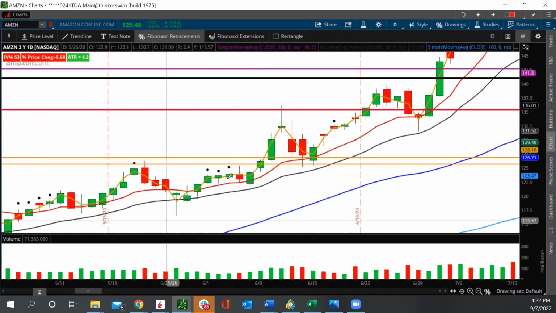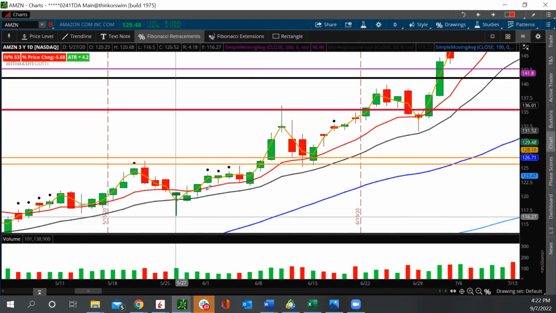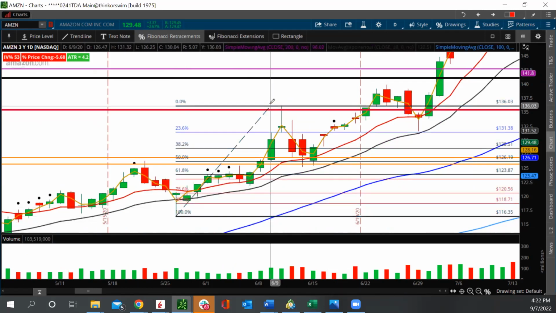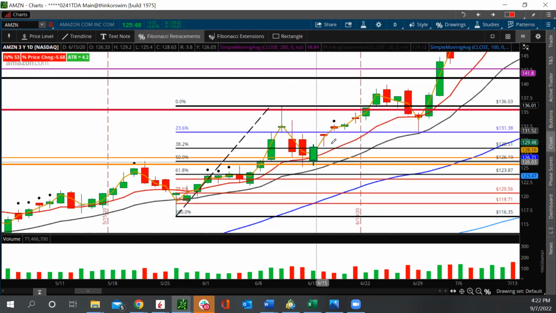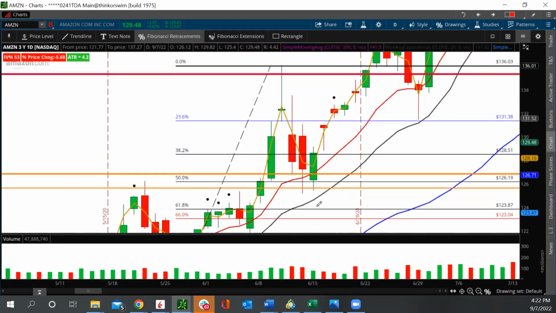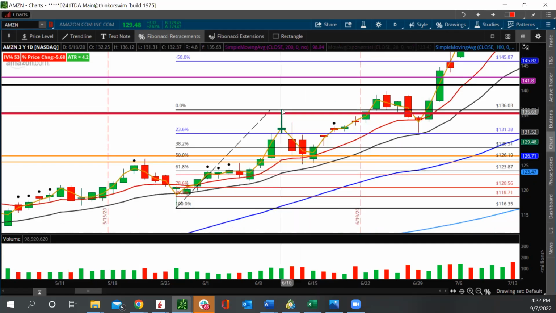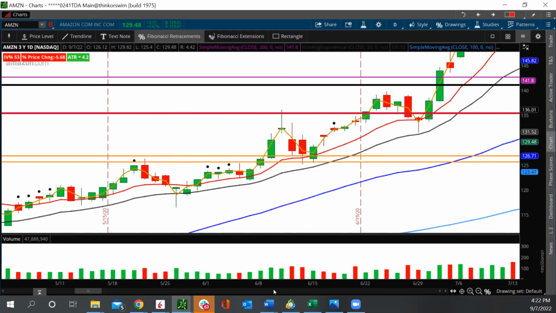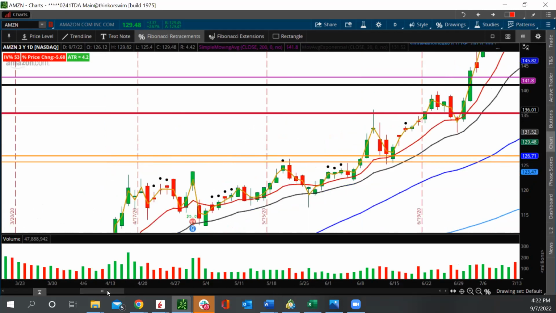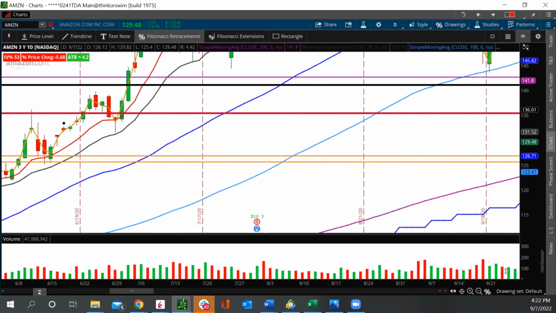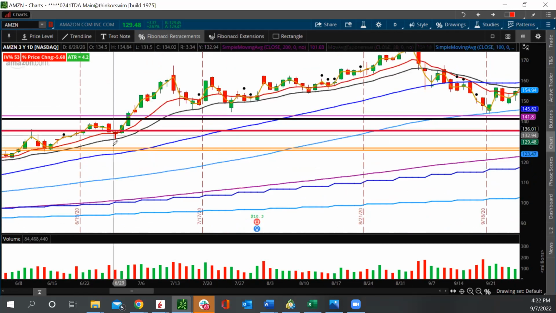Okay. So this move right here came right back to the 50% retracement. Didn't quite make that 61.8, but made the 50% retracement. So again, you can back trade this. It's amazing how, if you just randomly pull up a chart and start throwing it on. Let's see this one here.